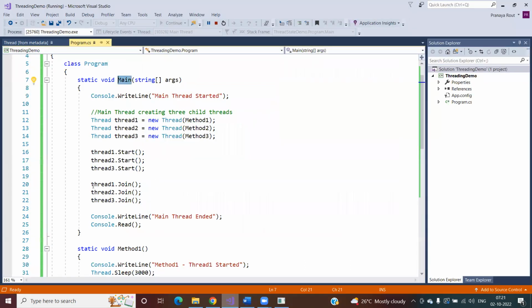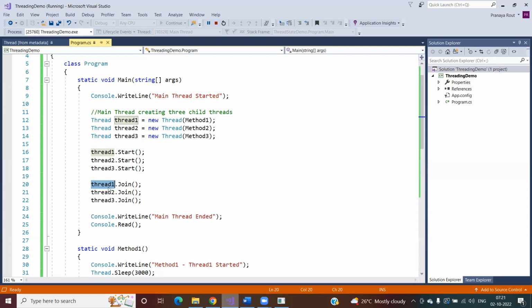That means it will block the calling thread, I mean the main thread, for an indefinite time. Indefinite time means there is no time duration. As long as your child thread is not completed, it will block your main thread. So it is going to be blocked for indefinite time.